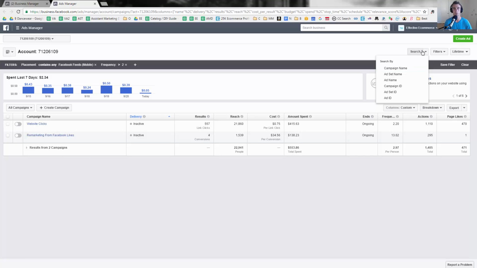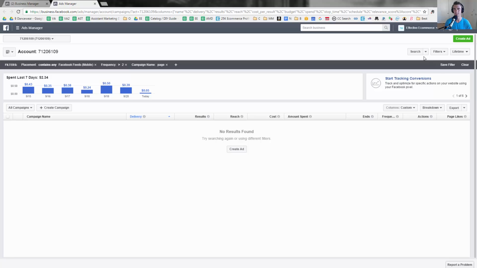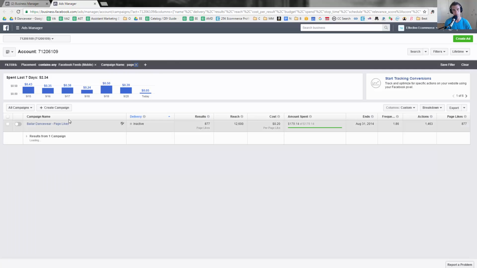The search function is really helpful if you have a lot of campaigns, so you could search for campaign name, include something like, I don't know, I'm just going to say page, just because I know I have, oh no, I don't have anything. But you can search for if it contains a certain thing. Oh, I think it's because I have so many different filters here. So you can stack filters on top of filters. So let's say I were to get rid of this filter. So you see that comes up there.